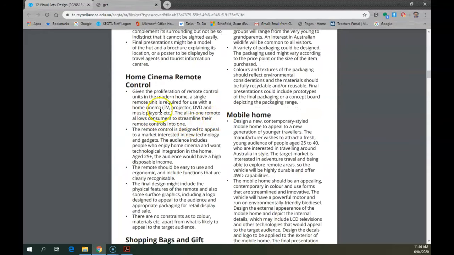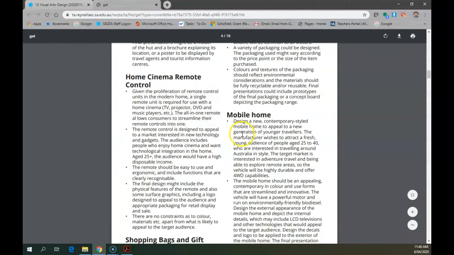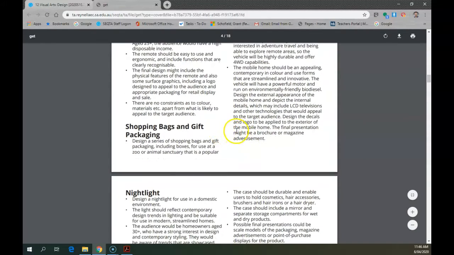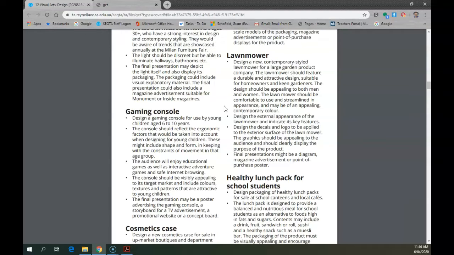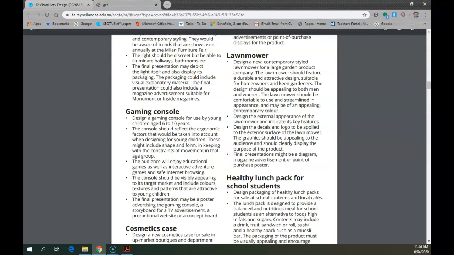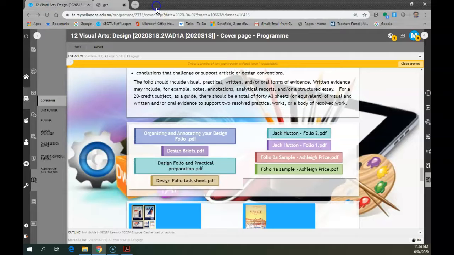So you need to have a look at these, look at which one might or might not suit you, and then you need to maybe pare it down, adapt it. But the idea here is for you to come back to me with some ideas, and from there we will refine your ideas to work out what it is you're going to do. You don't have to use one of those, but it's a starting point.